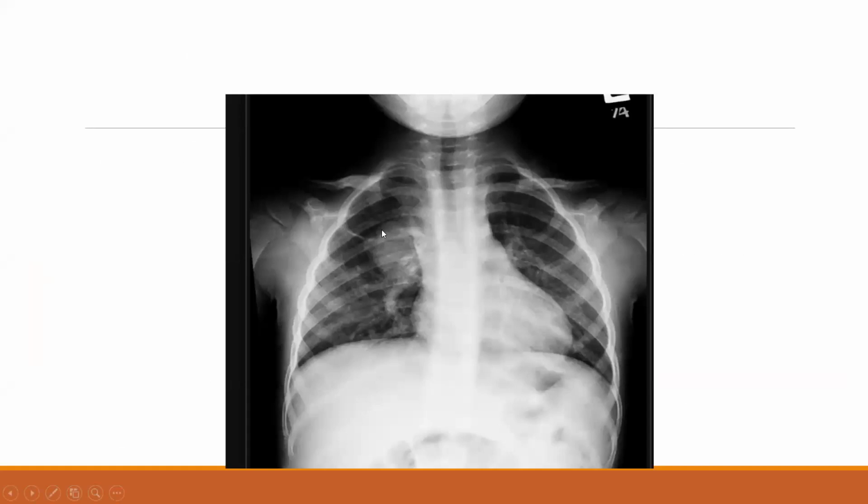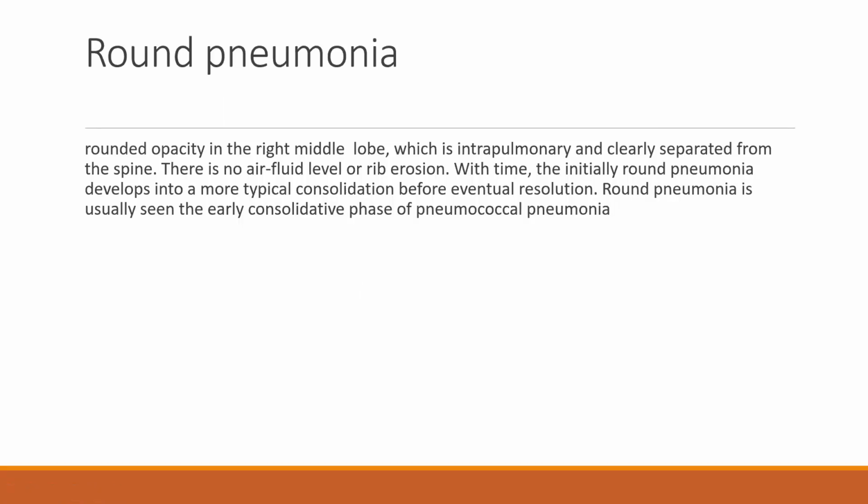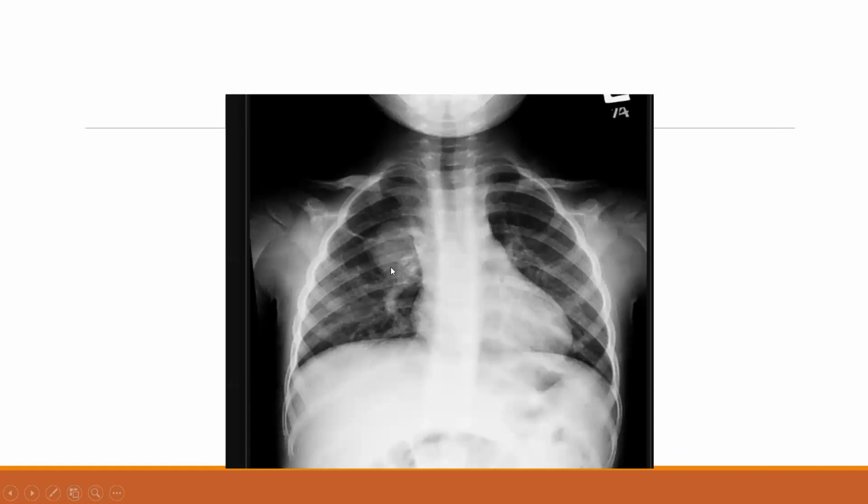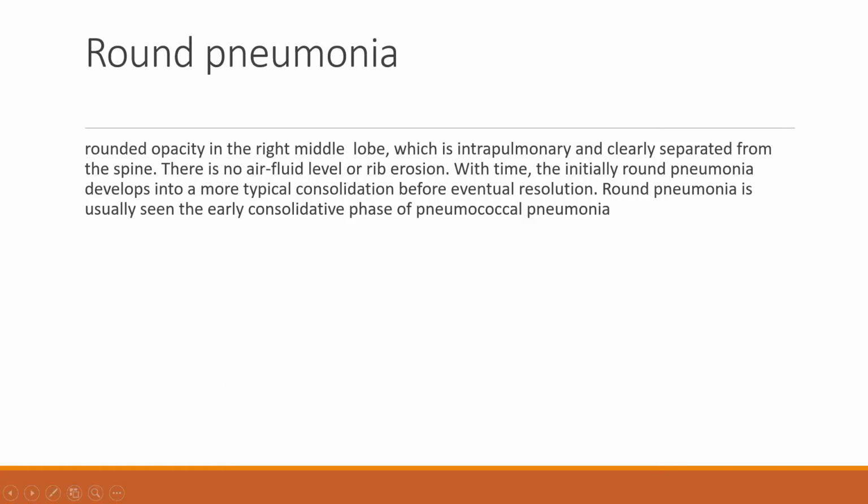If you get any round pneumonia, of course you have to look at the bones. Are the bones normal in shape, or is there any abnormality? If you do not have any clinical scenario, then you have to exclude leukemia, lymphoma, many things like cavitation. You have to look at this, and also tuberculosis. But usually they give you a scenario, so in that case your first thought will be round pneumonia, usually caused by Streptococcus pneumoniae.